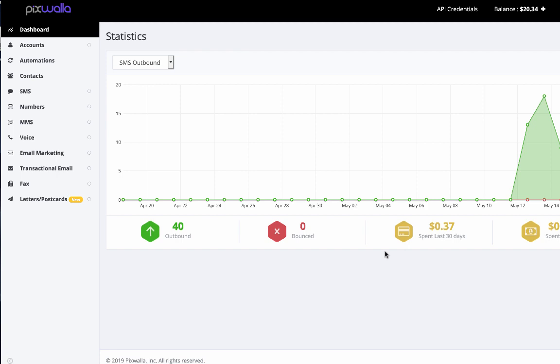So the idea would be the lead would be generated, the email would be sent out to them, they would click on the email, come back to your website, and possibly engage with you by filling out a lead form. When they fill out that lead form, you have the ability from here to generate that lead form, and then when they fill it out, the data goes into this system here.